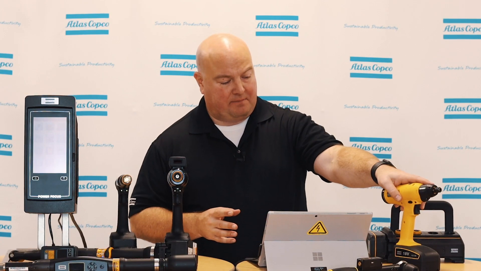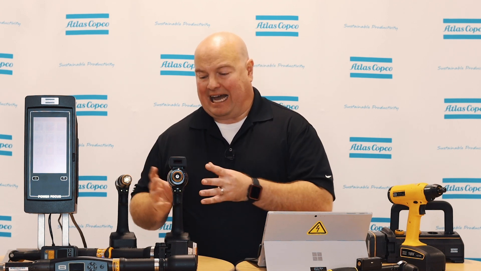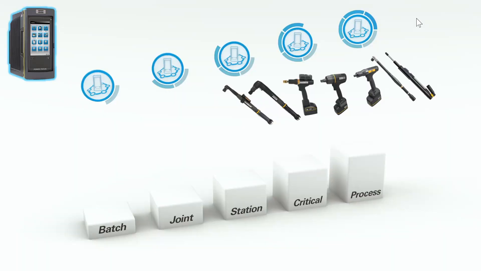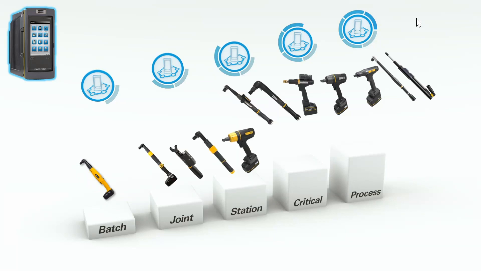But other tools — like the BCP and the mechatronic wrench TA — don't have that level of functionality, so they really don't need that investment. To address that, we've added three new virtual station types: batch, which works with our BCV and BCP battery tools, and joint and station virtual station types that work with our mechatronic wrench TA, SB tools, ES tools, and TBPS tools. The key difference is that these three new virtual station types only report okay and not okay. If you need torque, angle, trace information, and more advanced data collection, you'll need to step up to the critical or process virtual station types.